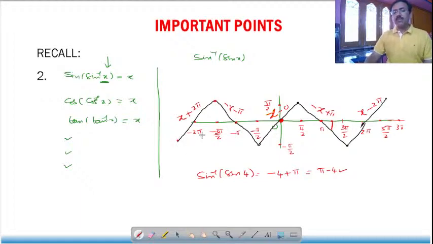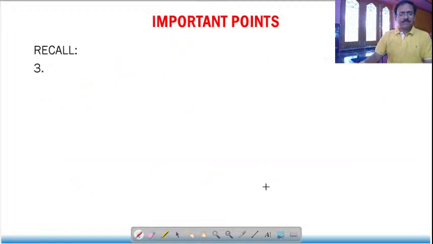So it's very, very important that you practice. For your information, friends, cosecant inverse of cosecant x also has almost the same graph. Of course, it is not defined at certain points like 0, pi and so on, but it is the same graph. So to compute sine inverse of sine x or cosecant inverse of cosecant x, you can use this graph, dear friends. In the same way, you try the cos inverse of cos x graph.